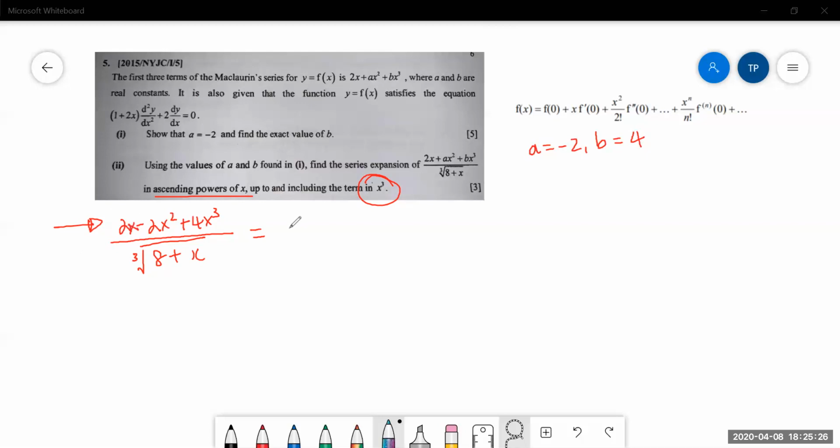Okay, then what's next? Yeah, just use the first part, like y equals to fx. Then sub in and divide. What do you mean by use the first part? Can you show me? The 1 plus 2x times d squared y over dx squared plus 2 times dy over dx equals 0. Can you write it out? Is it in the question? Oh, you mean this thing you want to substitute it here? Like use it. Yeah. How? You mean you want to do this?